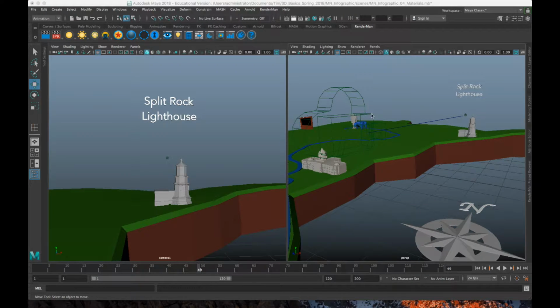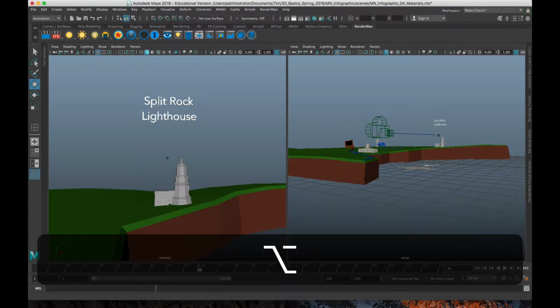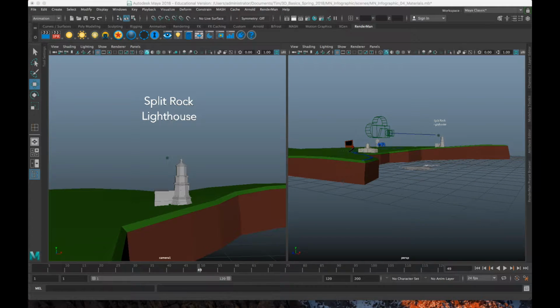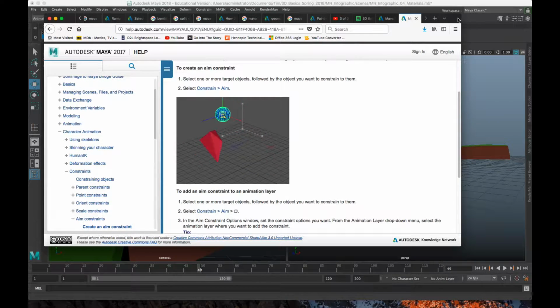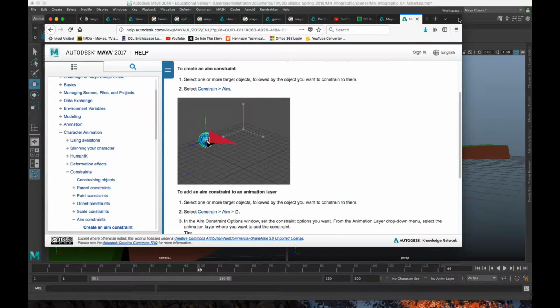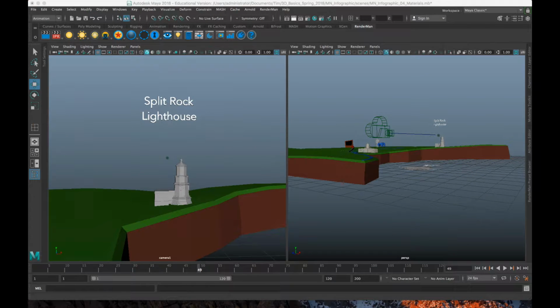Okay, so the way this is going to work is, and I should also mention I'm following from the notes on Maya's own documentation because I don't want to confuse you, and there's a couple of order of operations things that need to happen, otherwise this won't work. So I say all that to say the Autodesk help is very thorough, and I encourage you to refer to that for any questions you may have related to this or not.